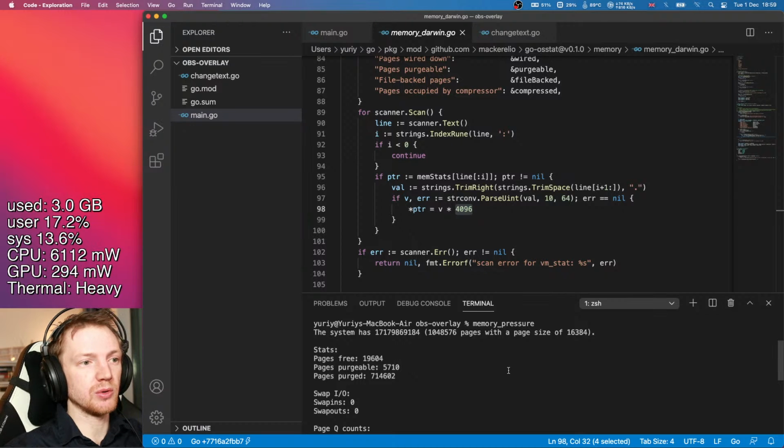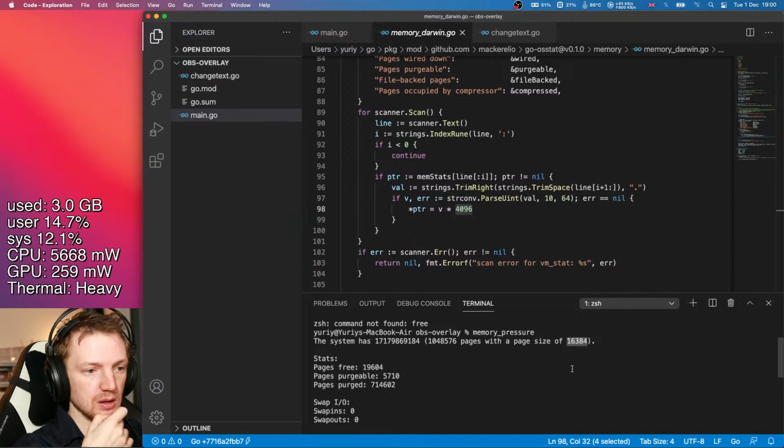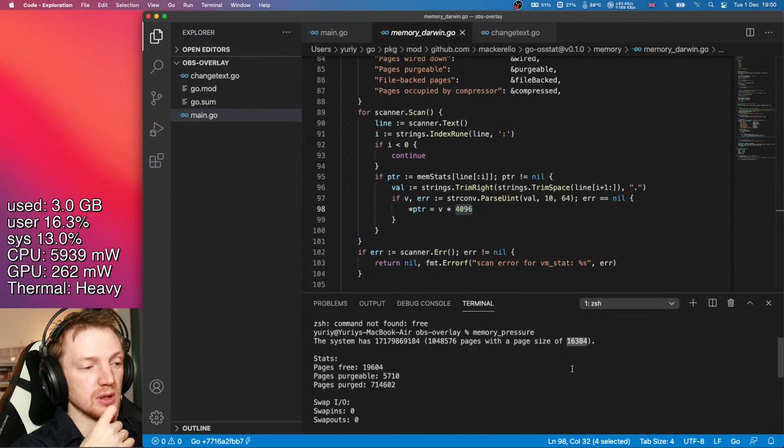But how does it compute that? So yes, in this command memory pressure, we can see that the page size is actually 16,000. Yes, so the page size is 16,000.